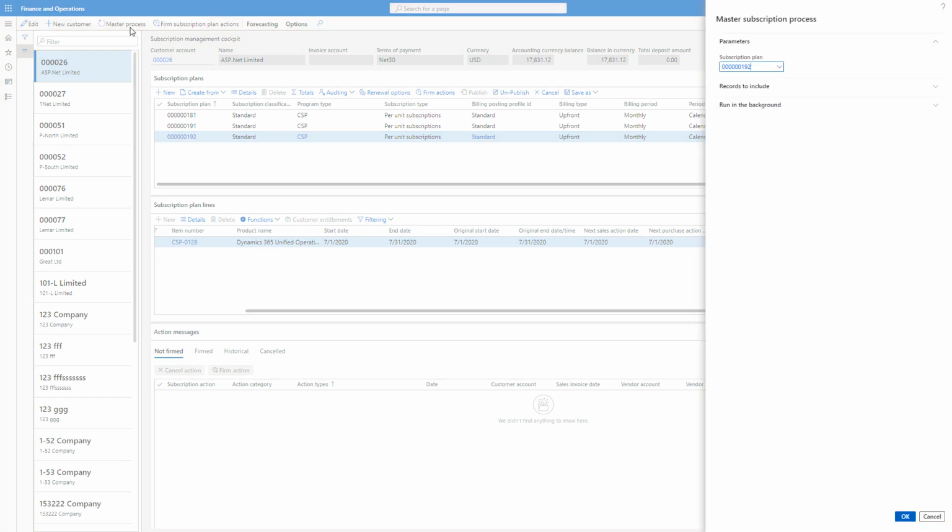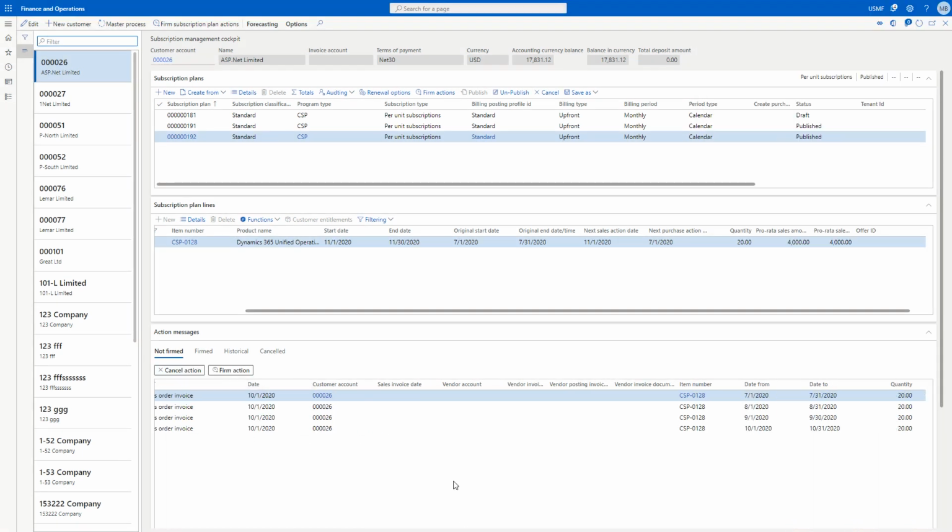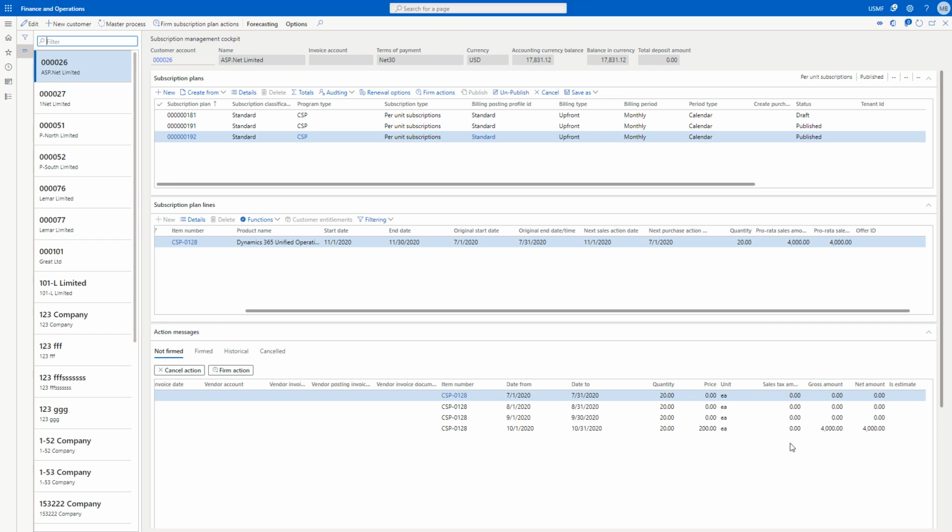So if I run the master process now, I ran it as at the 1st of October, as you can see, and as can be seen here, due to the price indexing setup which was picked up, the price is set to 0 on the first 3 billing cycles, so it's a free trial. And for the 4th billing cycle, the price set by our sales and marketing team in the trade agreement is now being picked up normally.